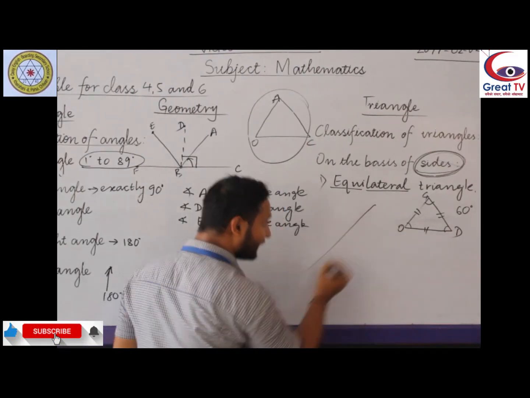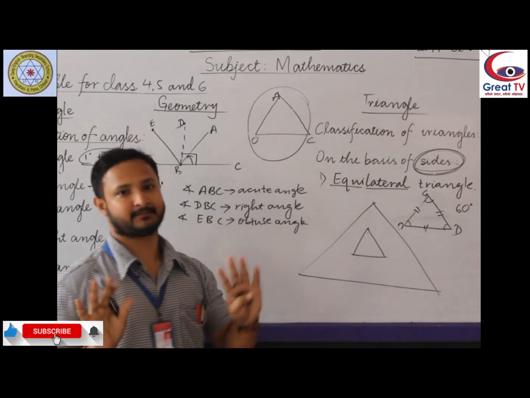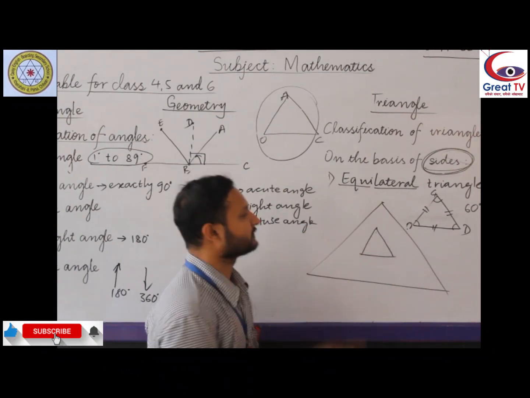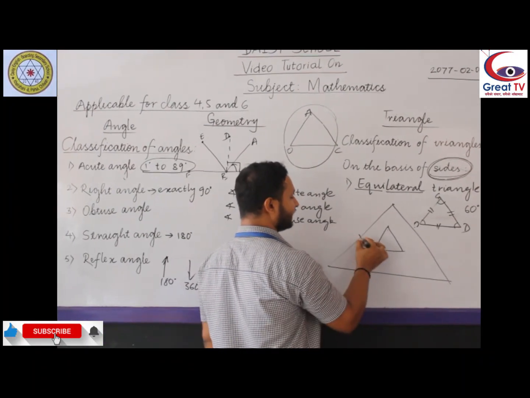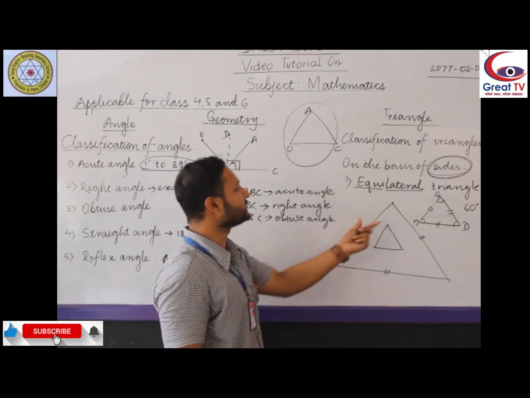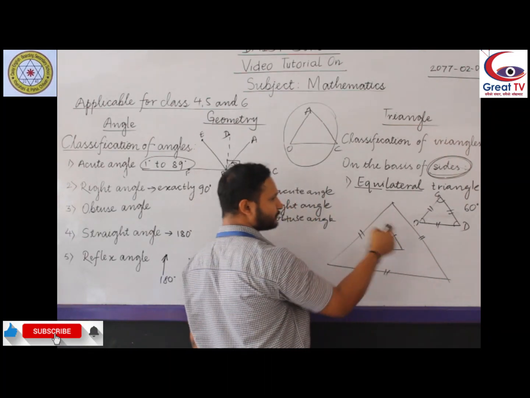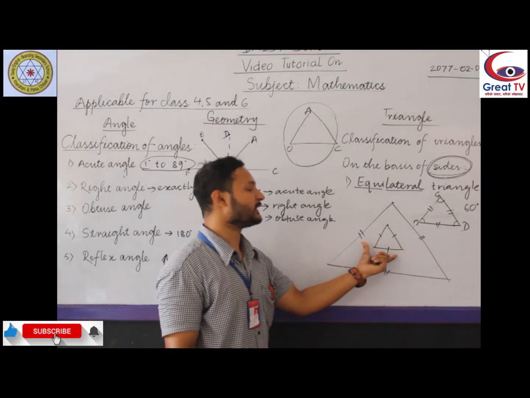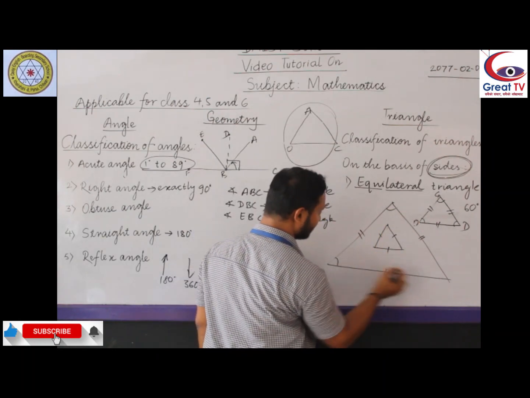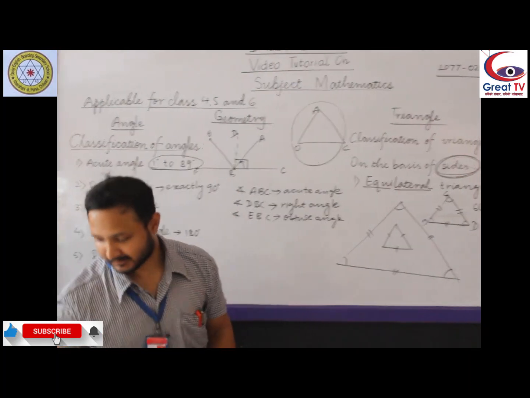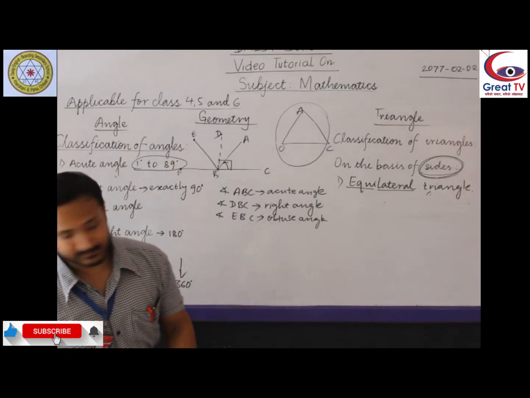If the triangle is greater or smaller, does not matter. Okay? Whether the triangle is greater or smaller, it doesn't matter. What matters? Its sides. If its sides are equal, even though it is a greater triangle, it is an equilateral triangle. Even if it is a smaller triangle, that is also an equilateral triangle. And of course, all the angles are also 60 degrees. Equal. Okay?